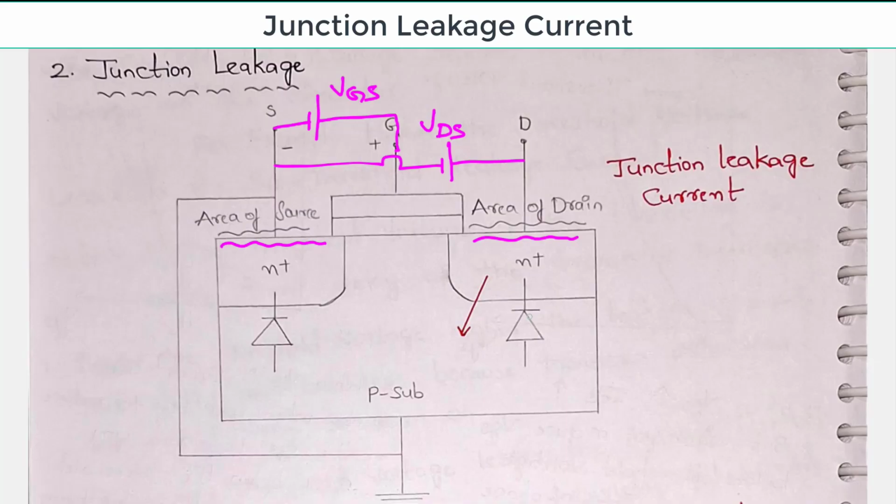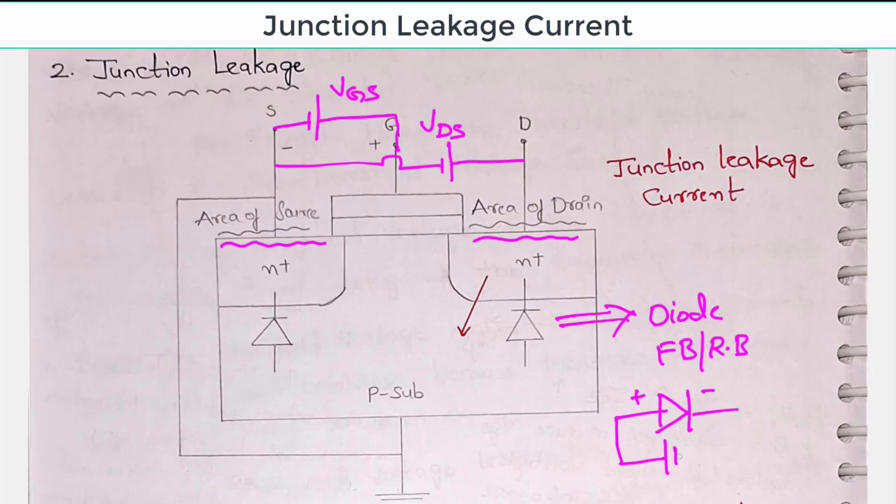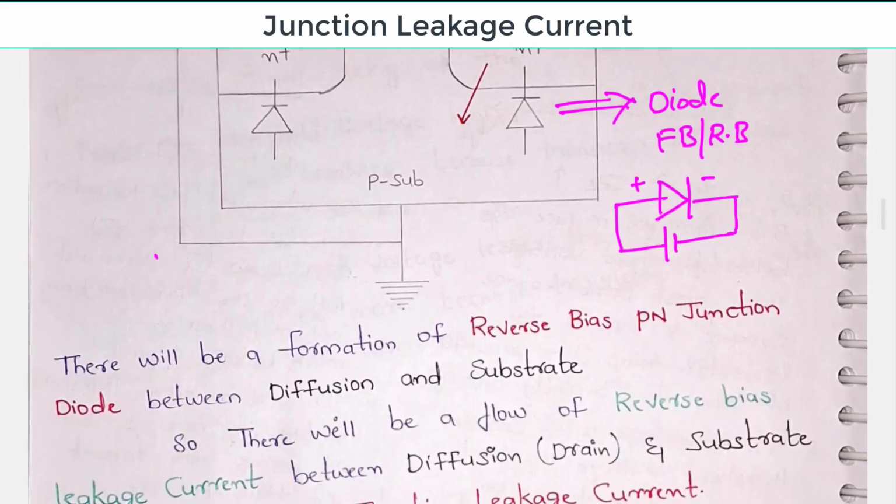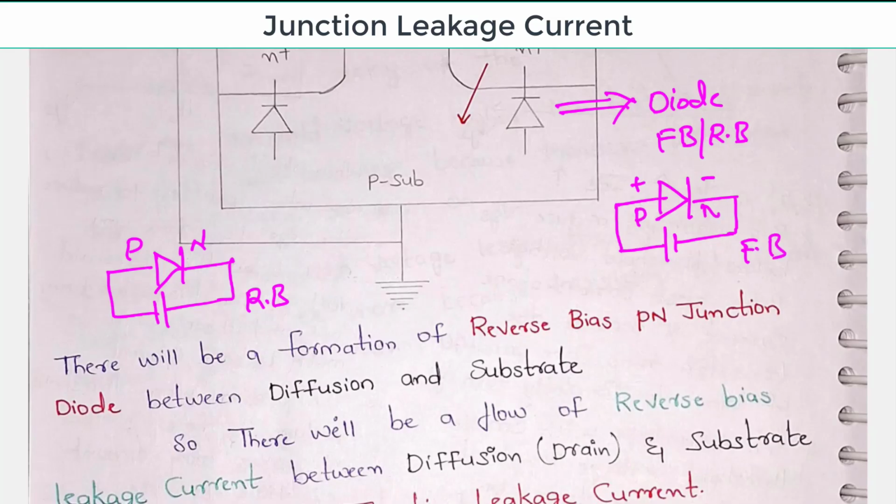Now, depending upon these potentials, we need to see whether this particular diode is becoming forward biased or reverse biased. We know that for forward bias, if positive is connected to positive and negative is connected to negative, it will be forward bias. Similarly, for a diode with P and N, if positive is connected to negative and negative is connected to positive, then it is called reverse bias. So this is reverse bias, this is forward bias. Simply treat this as P, this as N.